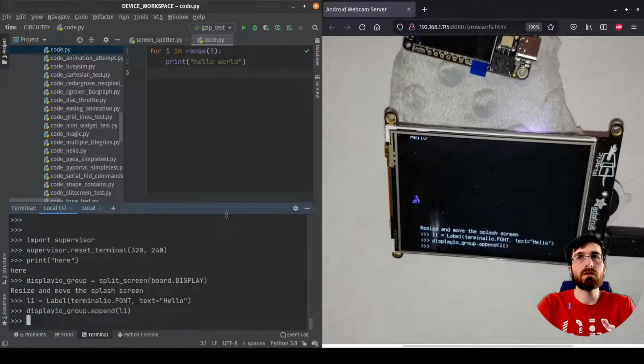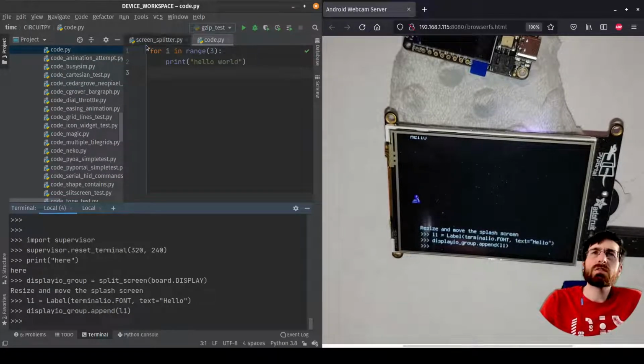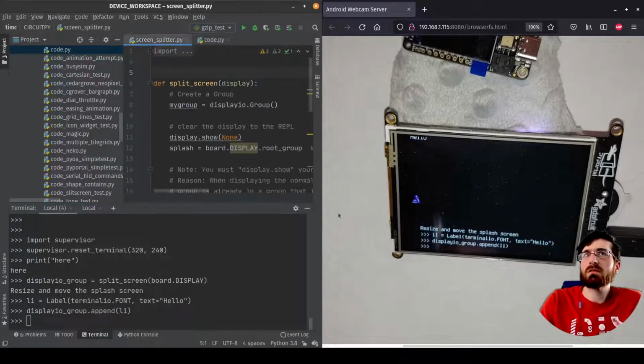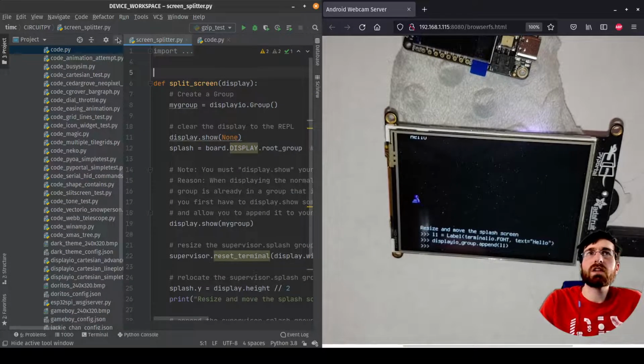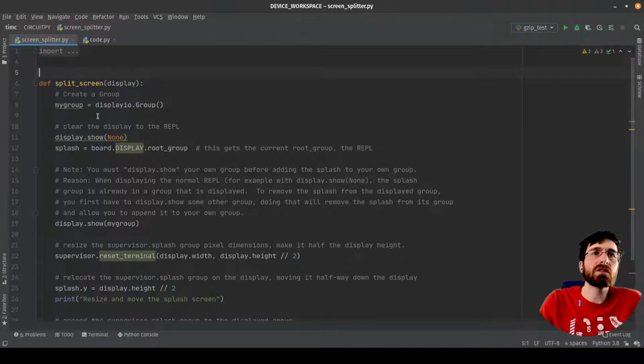L1? Okay. What is in screen splitter? Because when I do reset terminal by itself, I end up in a weird state. But if I just call this again, we create a group, call show none.